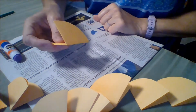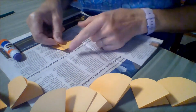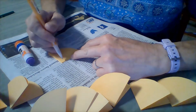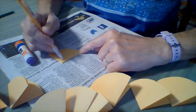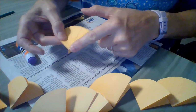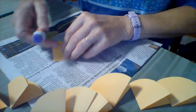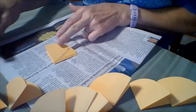Okay, pick up one piece. The two legs are pointing one direction and the big fold is right here. Now when I put glue on this, and I'll show you with a pencil too, I'm going to put glue along this side and I'm going to kind of make a little triangle with my glue stick. You see how that's going to go? It goes along the side with a big fold on it and it goes toward the curved side. So I'm going to push the sides down here, I'm going to go this way, and then so I can make the triangle. You see that?